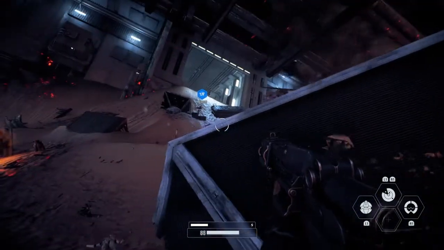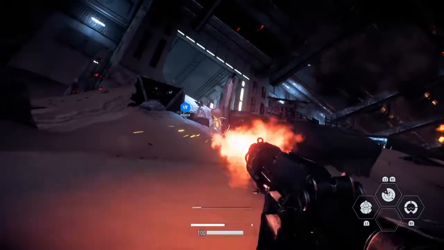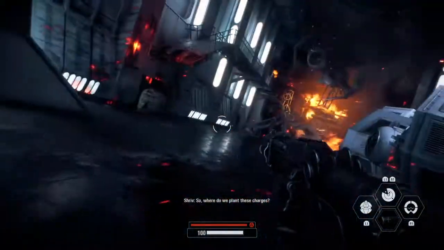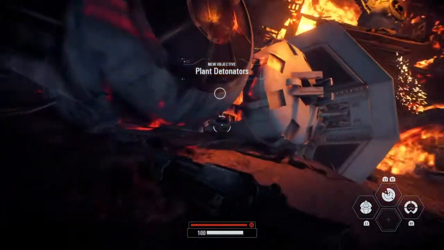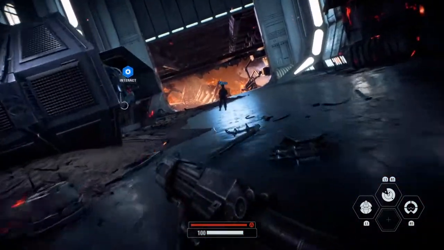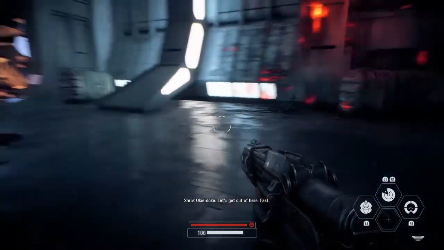They didn't see that coming. So, where do we plant these charges? Straight onto the TIEs. An explosion that size will chain all the way through the ion engine systems and shatter the ship from the inside out. Exactly. Detonator planted. Detonators are primed. Okie doke. Let's get out of here. Fast.